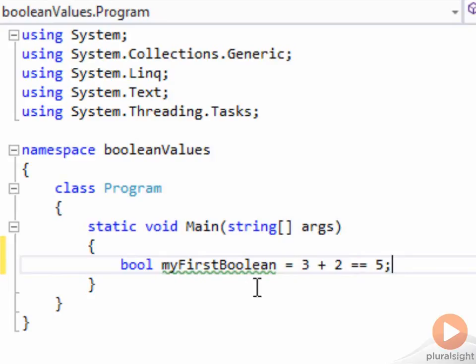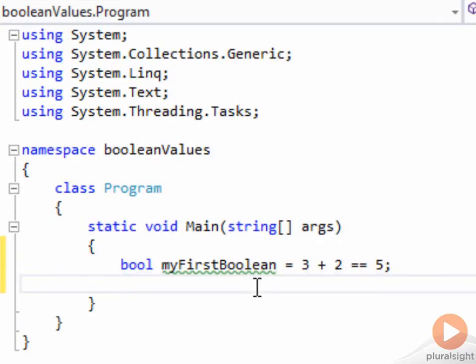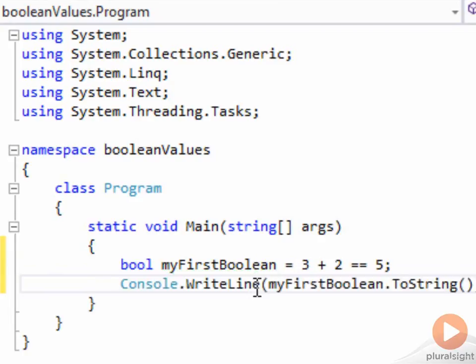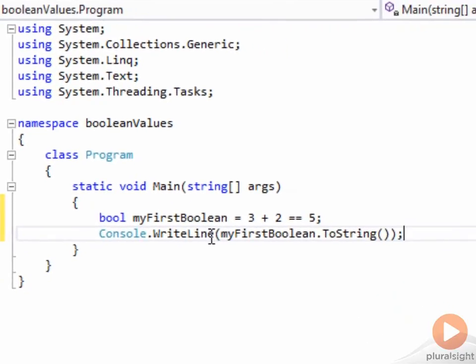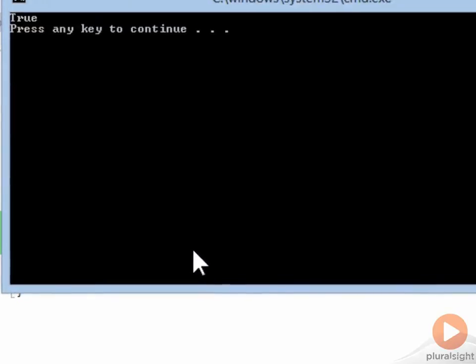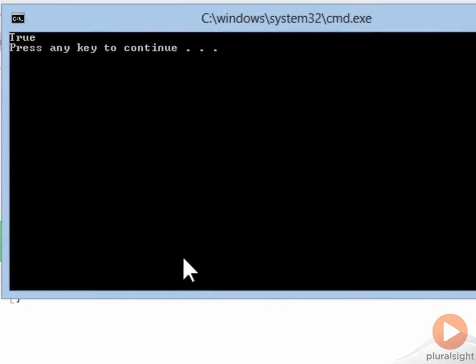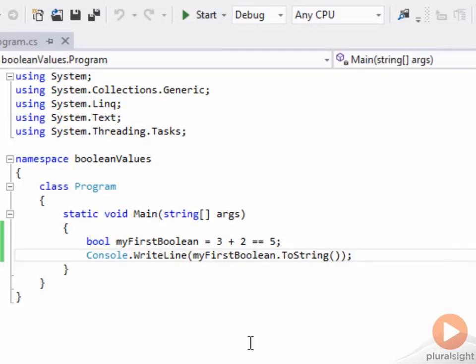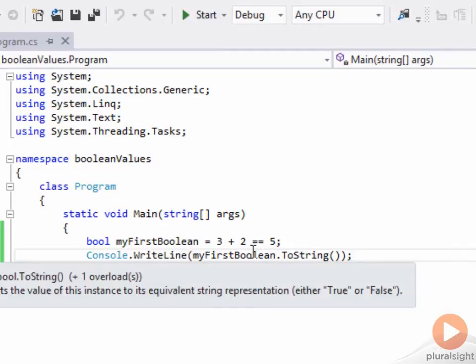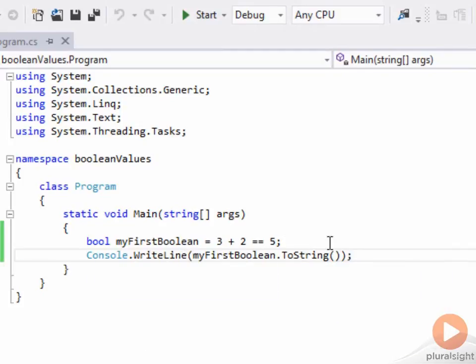So we say 3 plus 2 equal 5, which will evaluate true. And we can display that using WriteLine. We simply put our Boolean value in, and let's run the application, and it says true. So the value of my first Boolean is true, which makes sense.